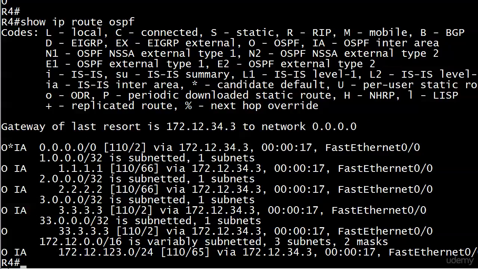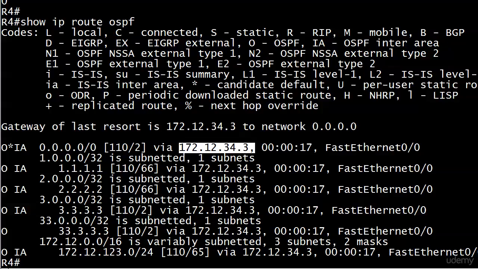A stub area will result in you still having your regular OSPF entries and your inter-area entries, but it will remove external entries, and then it's going to put this default route that we see at the very top, to 0.0.0.0, and notice what the next hop IP address is. The only one it can possibly be. So just with that one simple command, we've already knocked the routing table in half. And that's a really good deal.